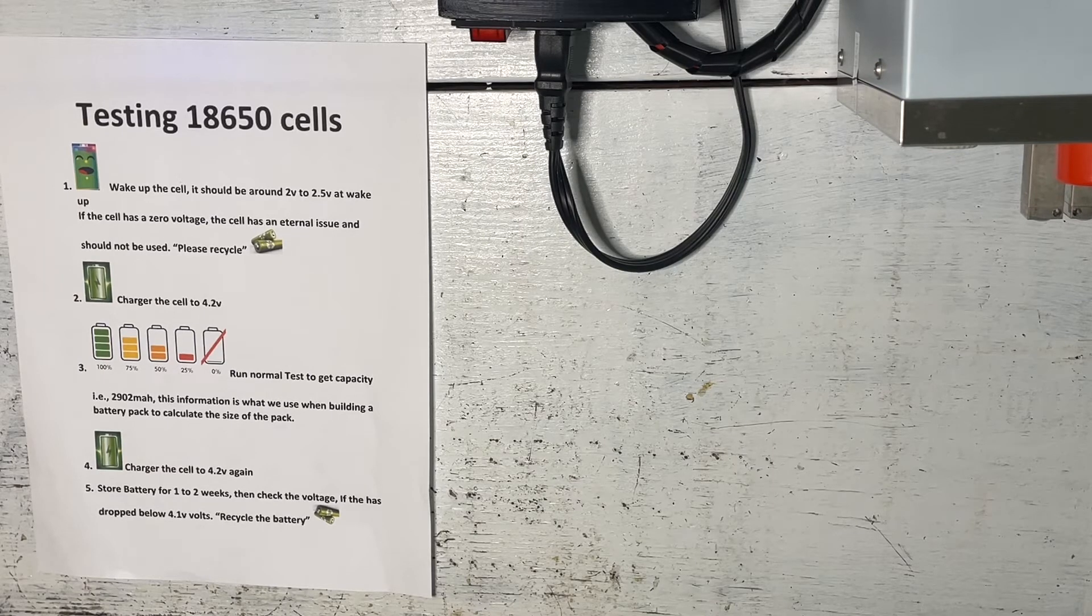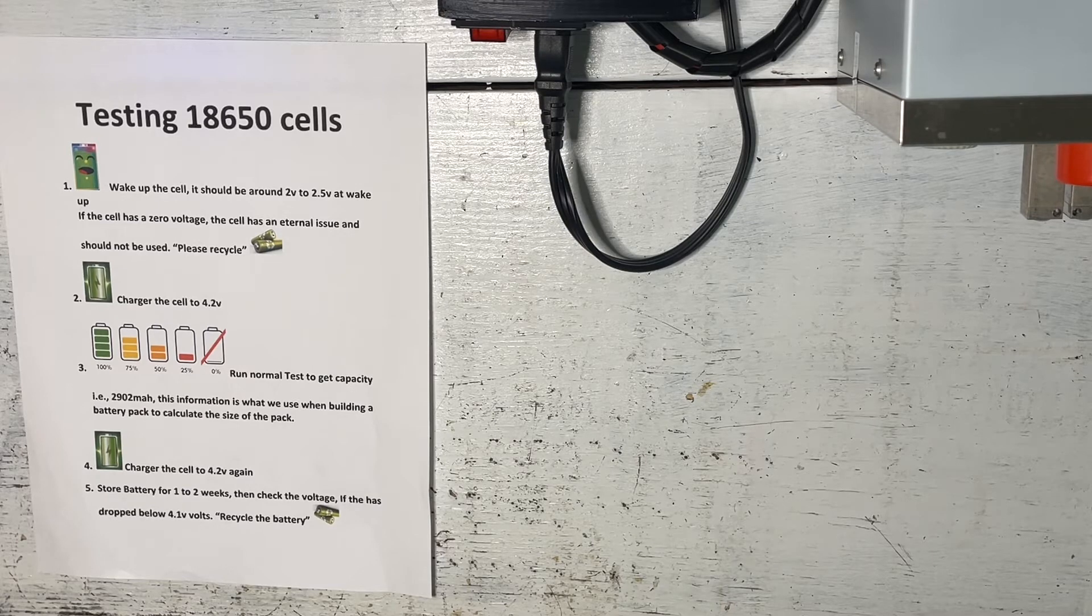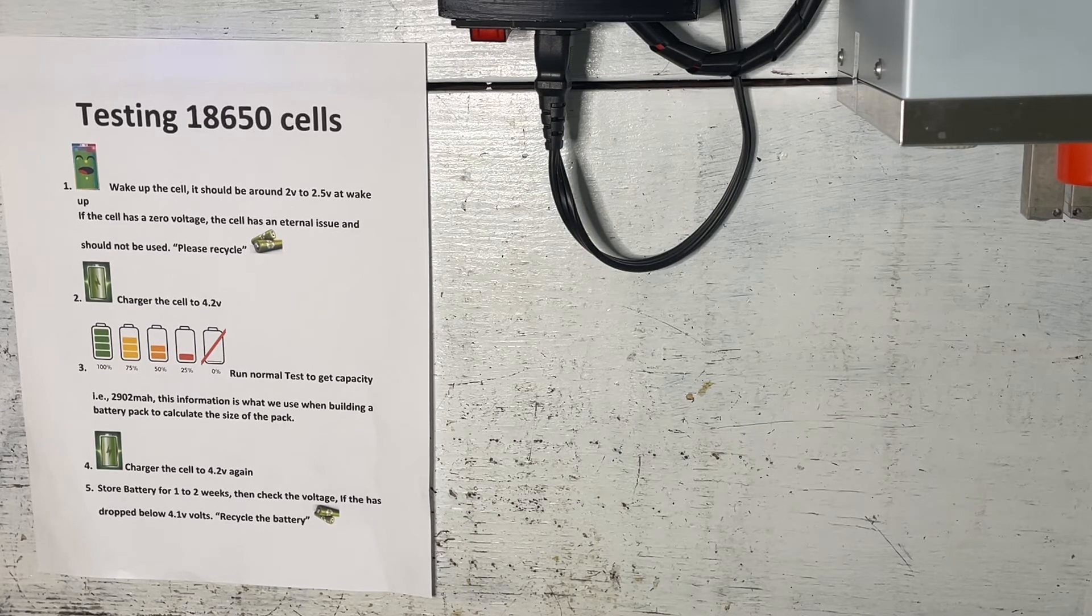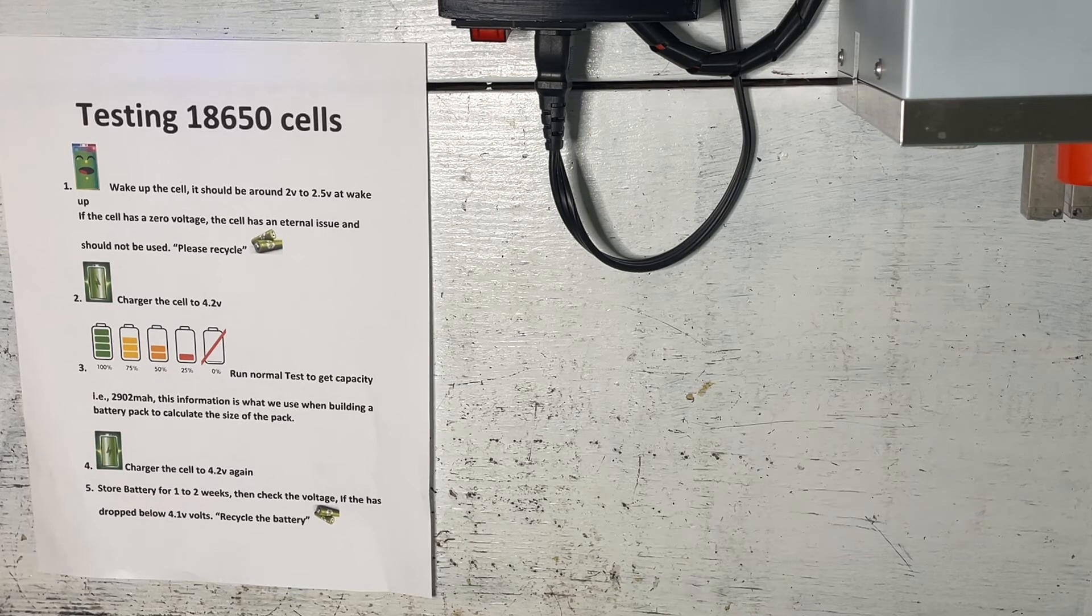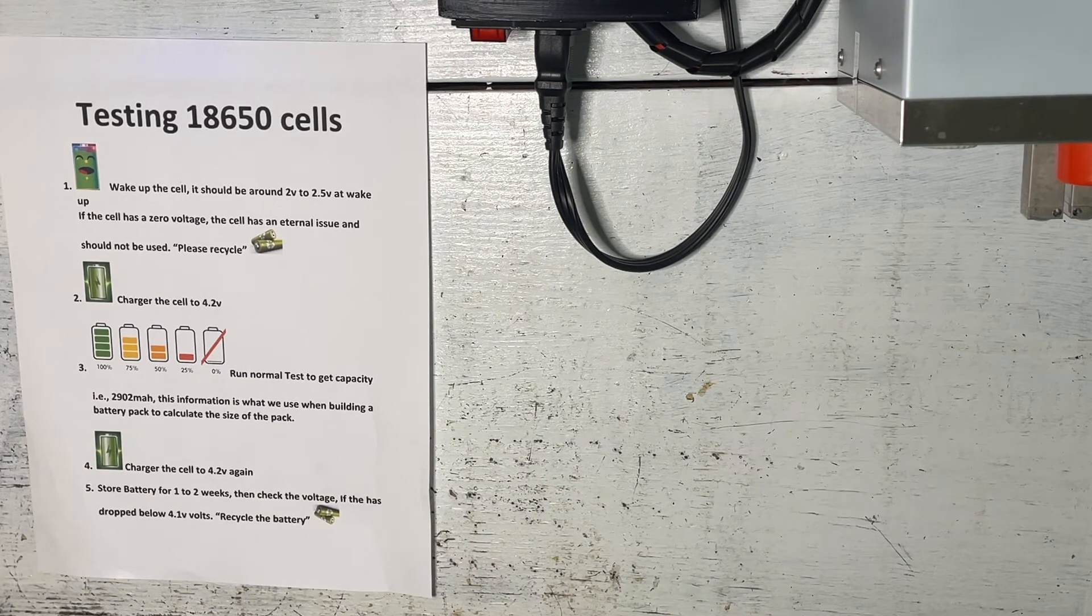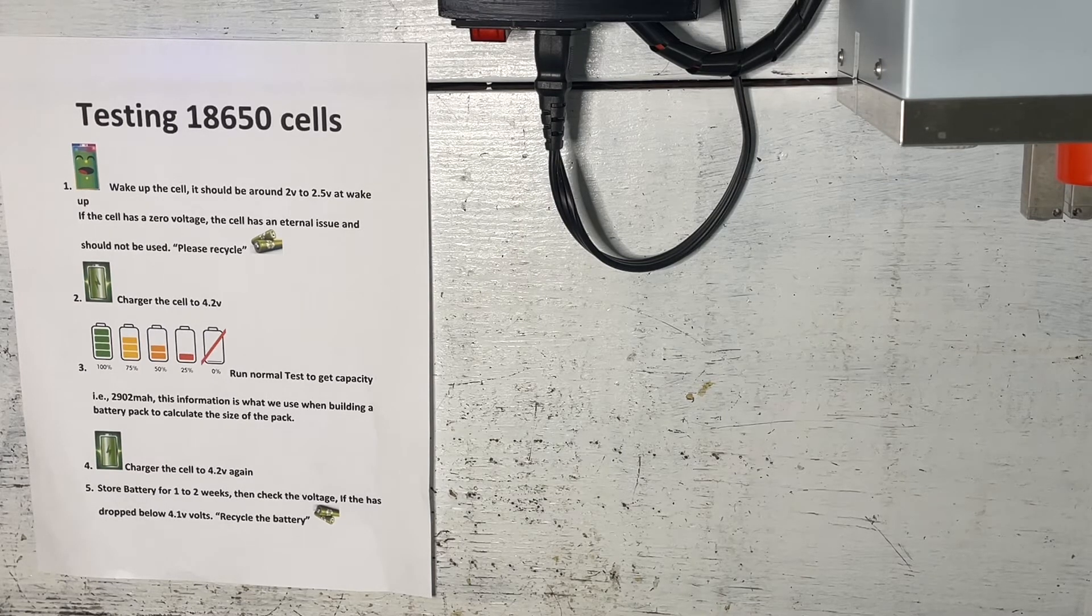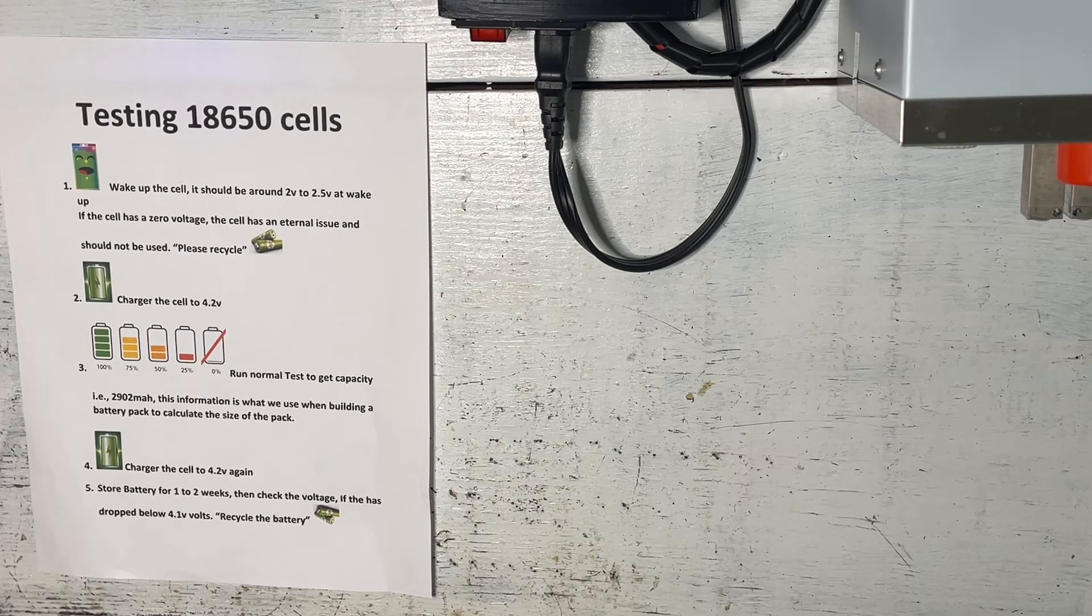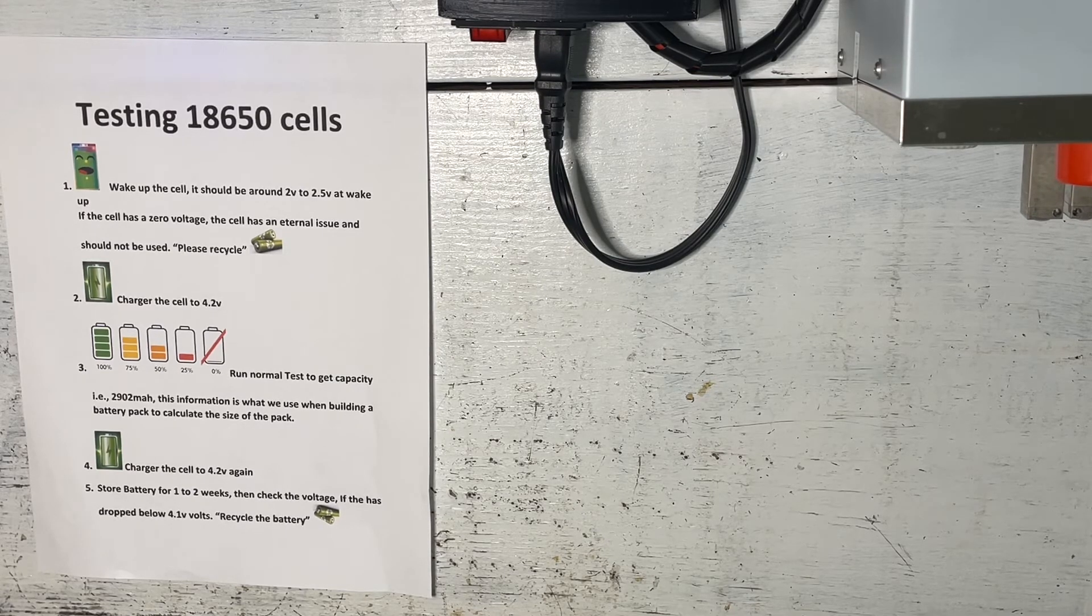So after one to two weeks, if you find that the battery voltage has dropped to 4.1 volts, you can check this with a multimeter. I do recommend that you get a five digit multimeter. I found one on Amazon, they're around 60 to 70 dollars, but you will need a five digit in the future to calibrate your charging equipment. If you only get a three digit or four digit, you can't calibrate your charging equipment properly in the future.